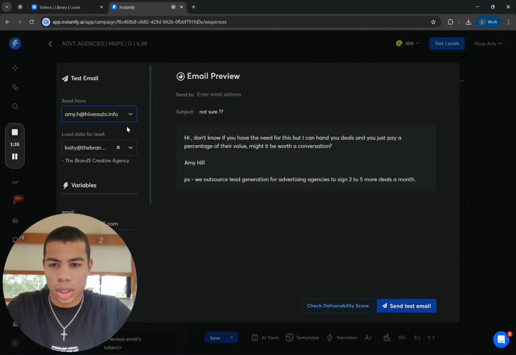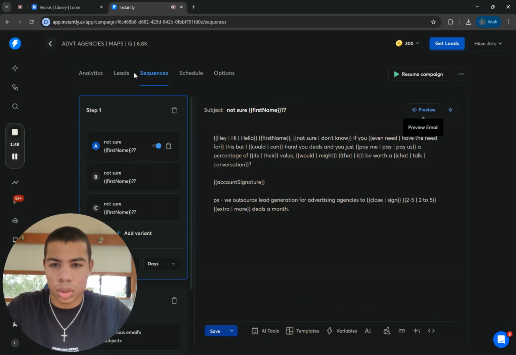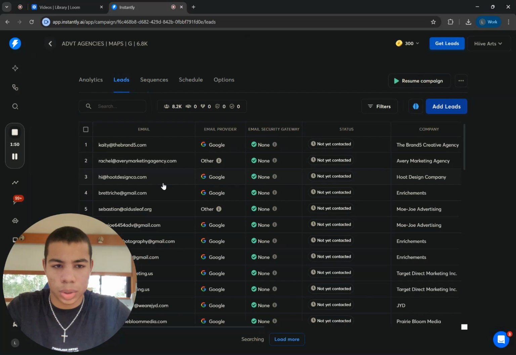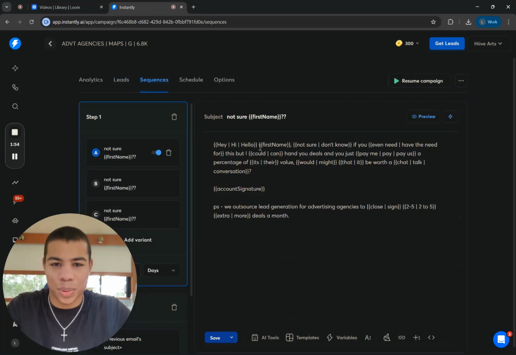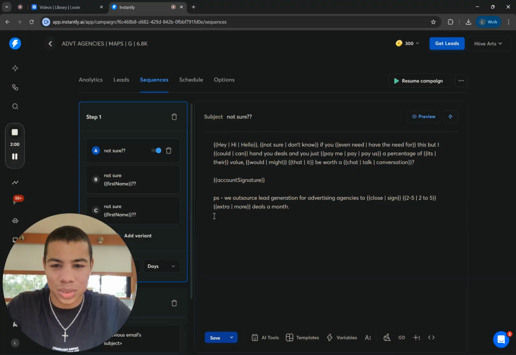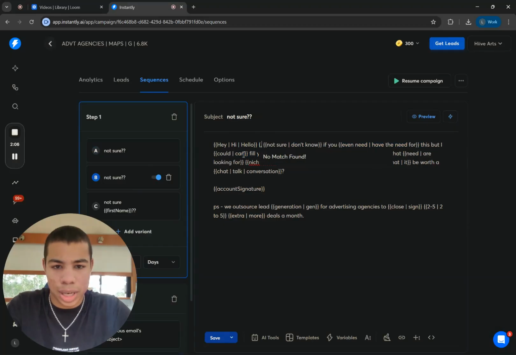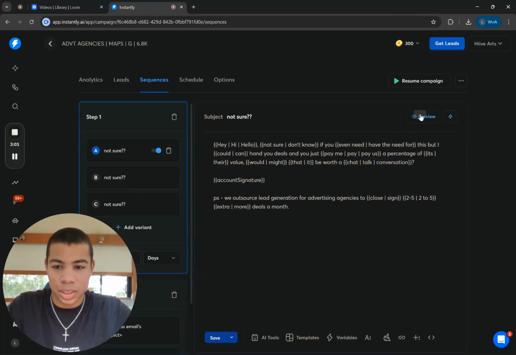makes sense. Okay, I'm not sure why I'm not getting the first name variable here. Let's see what's wrong with that. Looks like the first name wasn't uploaded. That's weird. Oh, right. Okay, that's important. These are Google Maps leads, so they don't have first names. See, that's important. That's why we double check. So let's remove that in all of the copy. And then I'll also remove that in my drafting so we have everything tracked properly. Okay, good that we did that.